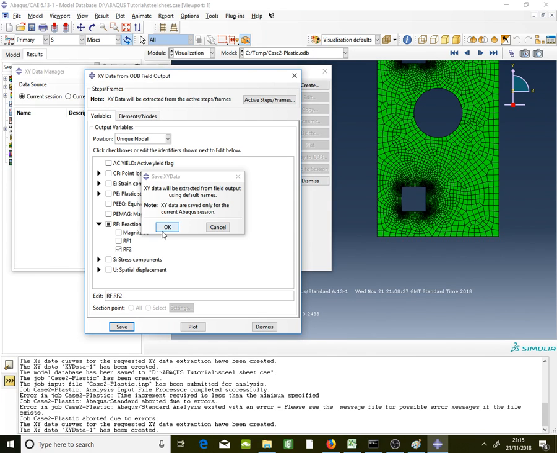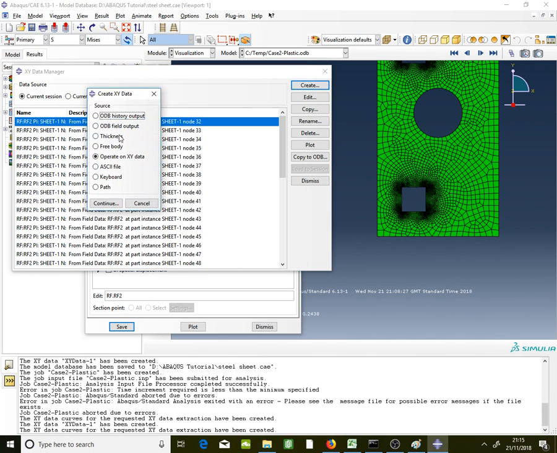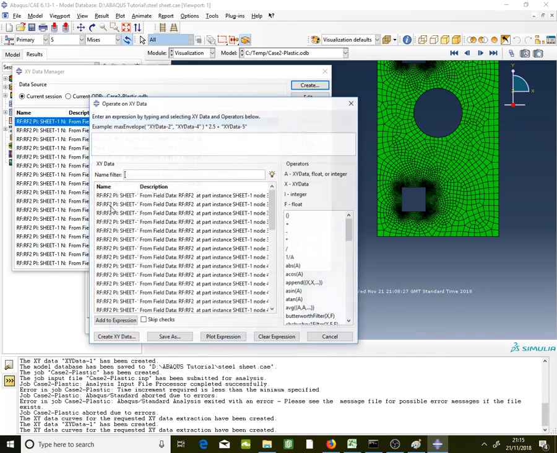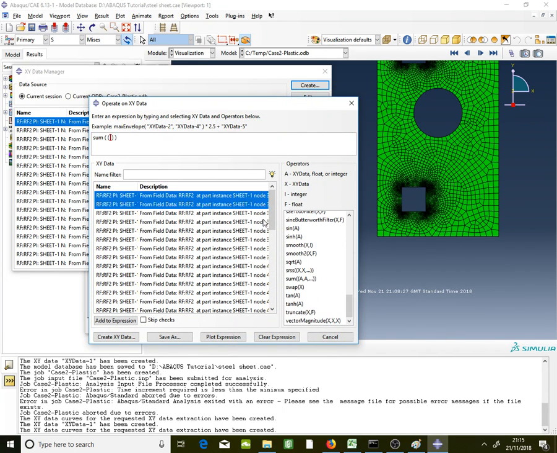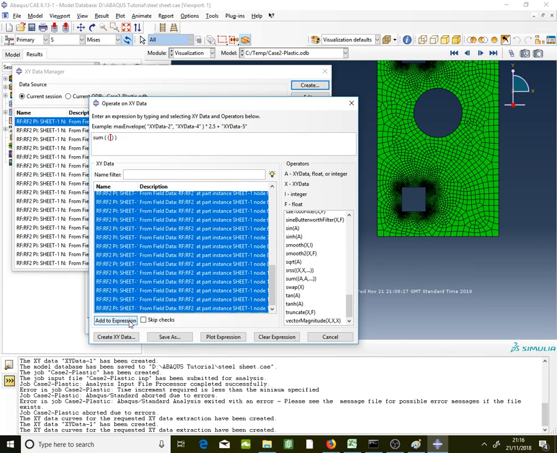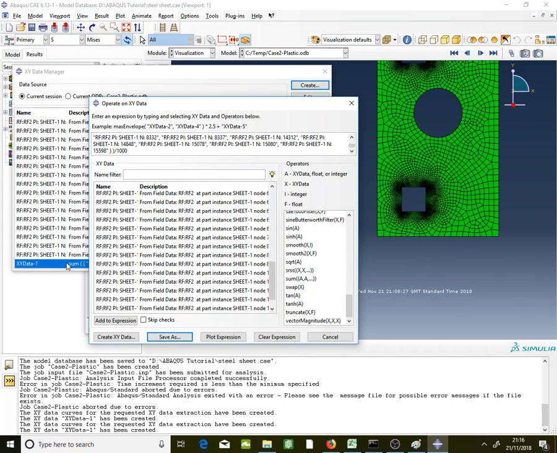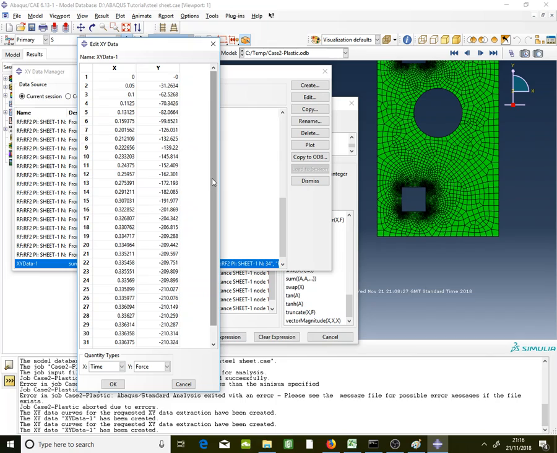Then save as, and okay, create, operate on XY data, continue, and you get here sum, highlight all, add to expression, divided by 1000 at the end here, and okay, double click. Of course, it is negative.